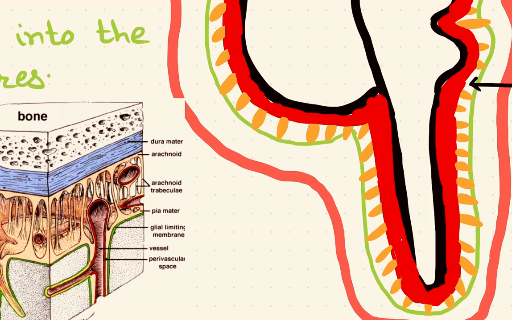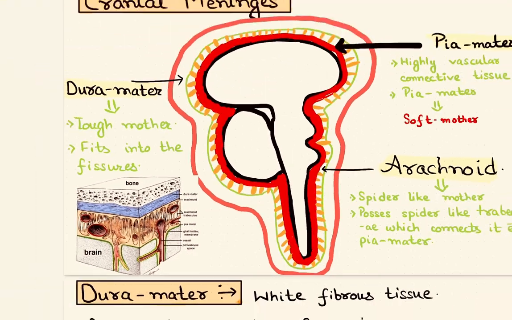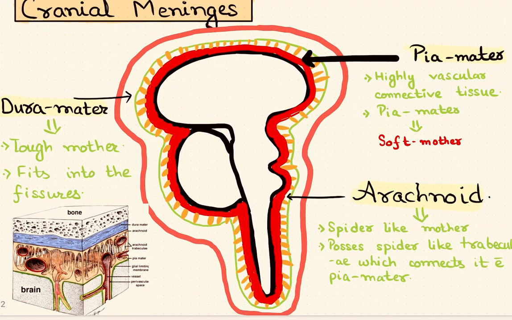Now why is arachnoid named so? Arachnoid means spider like, and this spider like appearance is due to these trabeculae, these structures, as you can see in this diagram. So why will my video lectures help you a lot? Because in my video lectures I have accumulated a lot of diagrams and photos of the things which I tell you. Because in anatomy, if you recall the picture, the word will get automatically recalled.